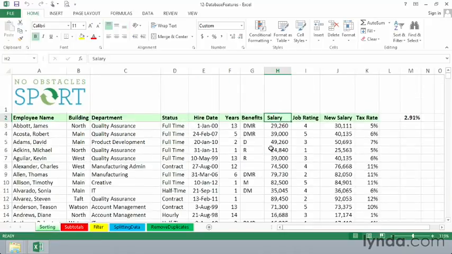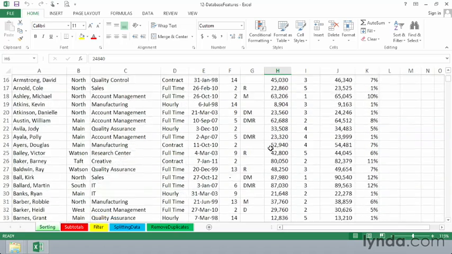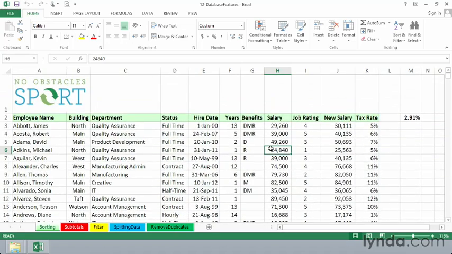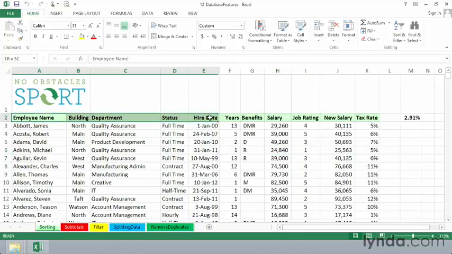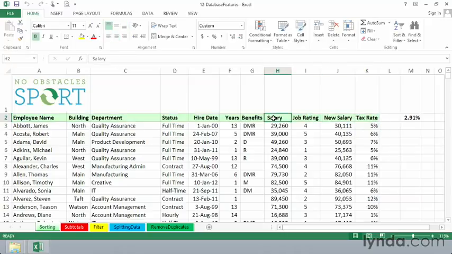Now, if you work with sorting and filtering and other database-like features in Excel, everything will proceed much more smoothly if the list you're working with has no empty rows within it, no empty columns. Everything's going to work much, much better. It's also better if your titles are in a single row, as they are here. And as a general rule, too, these entries should be unique. You can work around that, but it works more smoothly if the various headings here are unique. Excel nearly always picks up on the fact that you do have a header row. Sometimes just the different formatting is the trigger for Excel to recognize that.